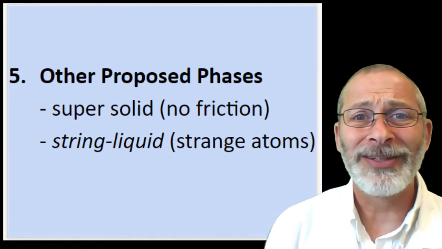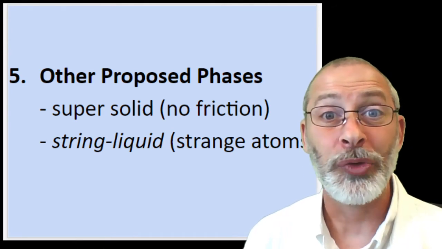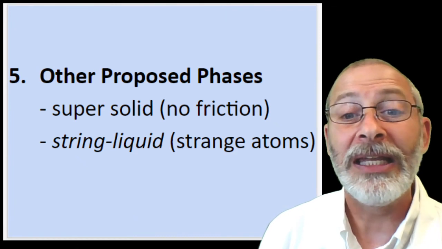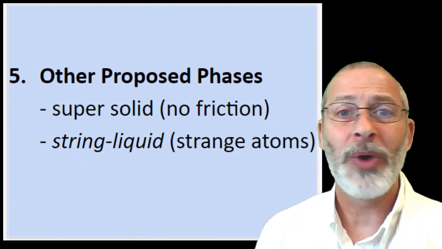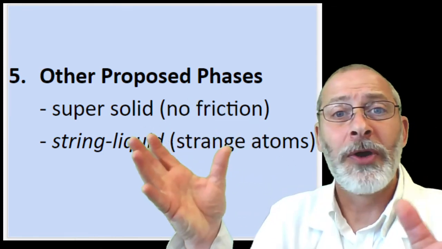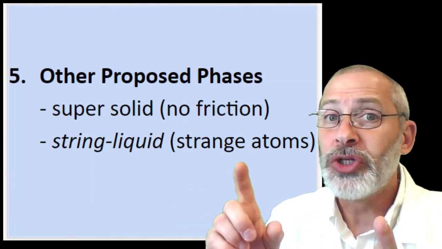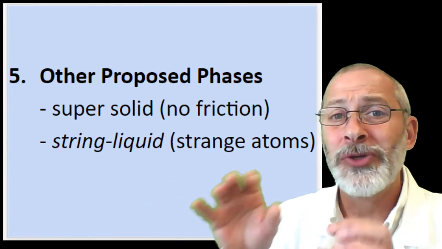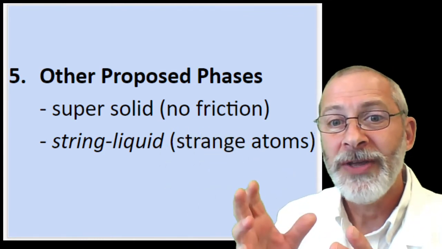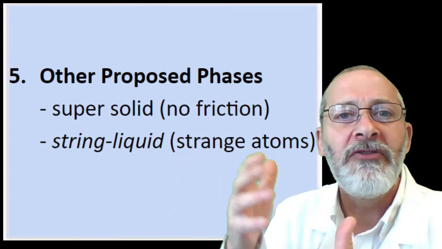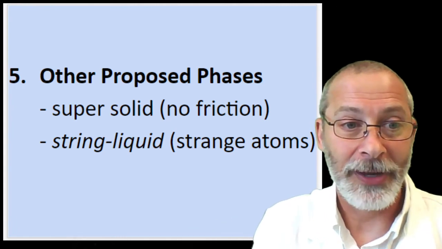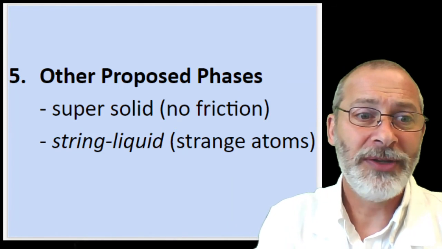When you start learning about quantum physics, perhaps in high school or beyond, you'll learn about string theory and all sorts of funky things regarding the universe. And there's another proposed phase of matter called a string liquid. I won't pretend to tell you I understand what this really is all about, but according to quantum theory, atoms are made up of smaller things, as we will learn about this unit. And some of those smaller things on their most basic level could be called strings. And it's believed that maybe some of these strings in the universe form a strange flowing form of matter called a string liquid. I've never seen it, but it's interesting to theorize about it. But string liquids, another proposed phase of matter.